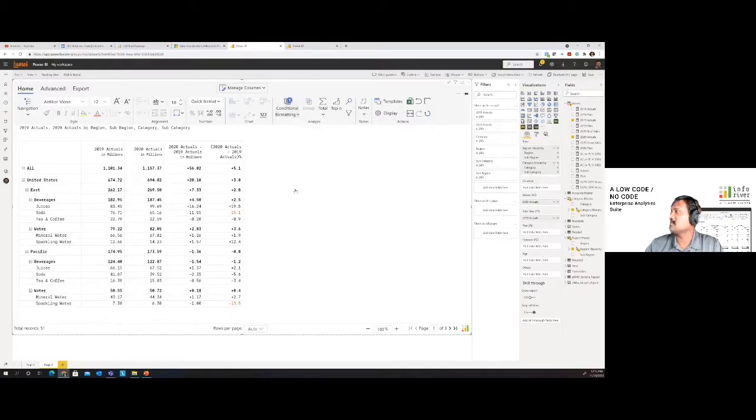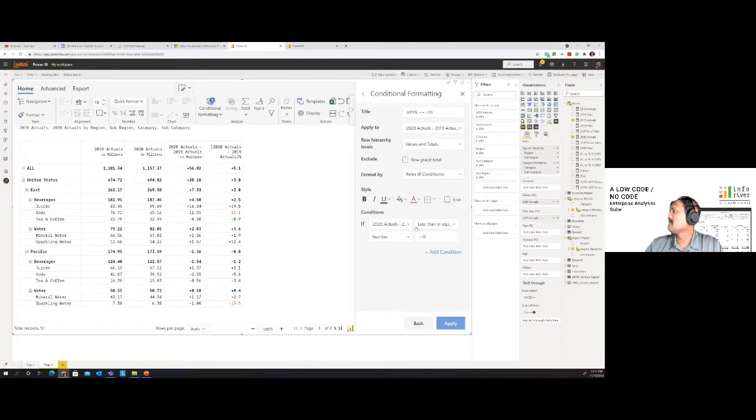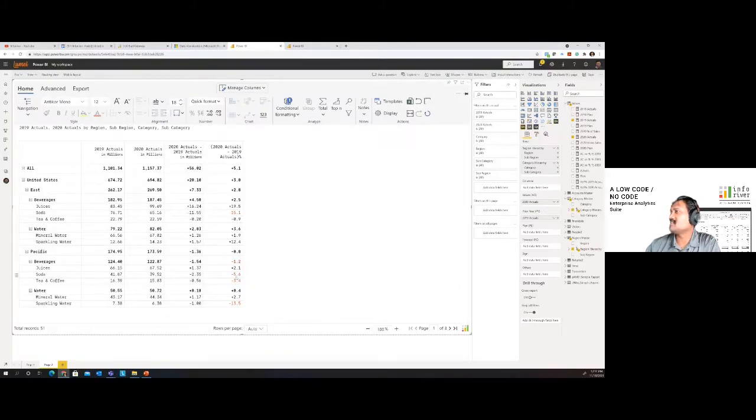You can come and manage the rules. And I can say, what if this is this? This is how slick it is. I got more reds. I wanted to say the variance, anything negative over 1%, I wanted to highlight. I did that. I wanted to touch on the toolbar.